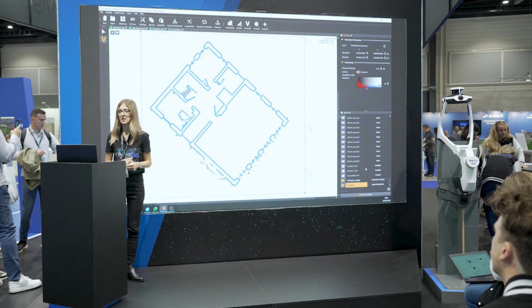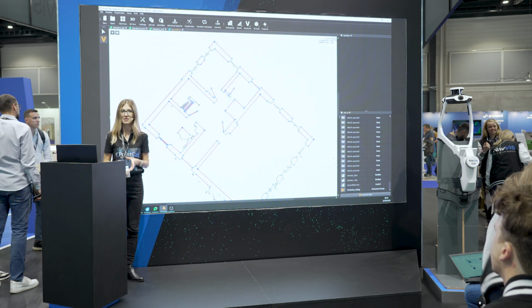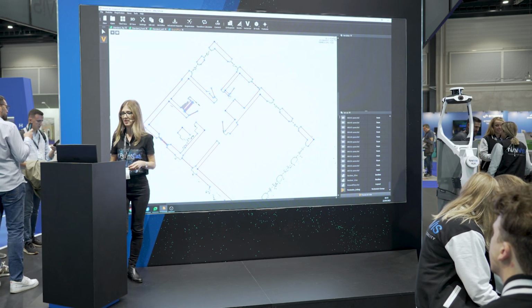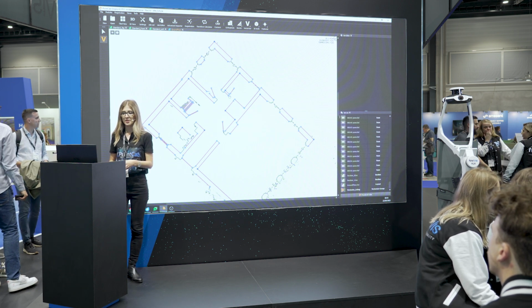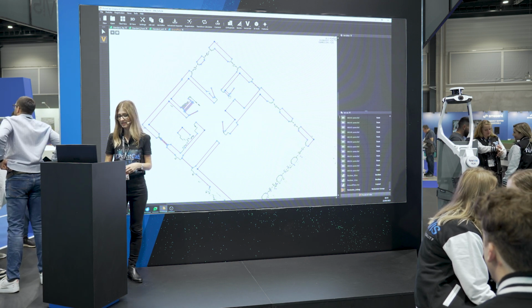Here, the vectorizer tool is being shown, where you basically just select the area that you'd like to vectorize, click on find lines, and then a couple of lines are going to be automatically extracted out of your point cloud. The lines can be further edited in Origins, or they can be exported directly to your CAD system and then further edited in there.